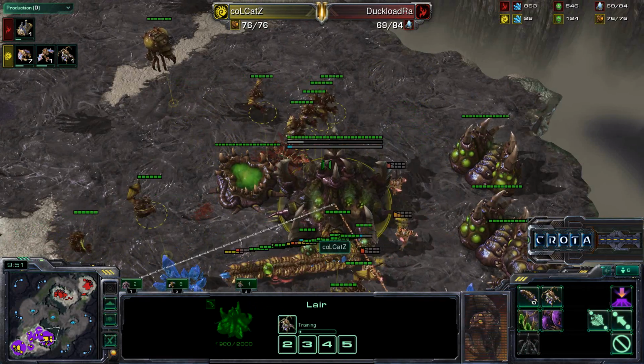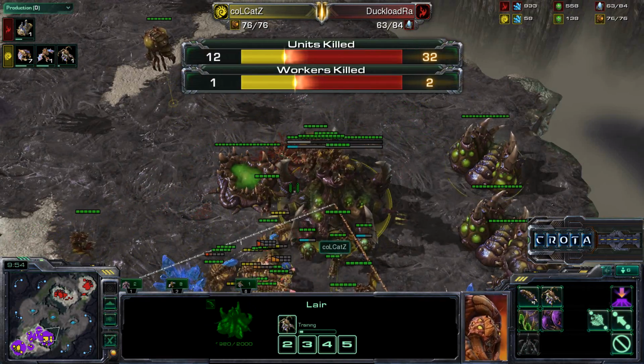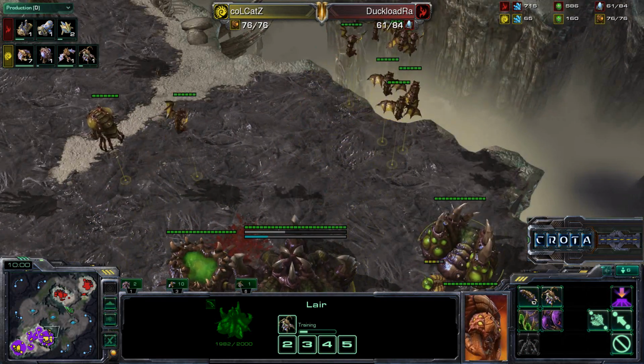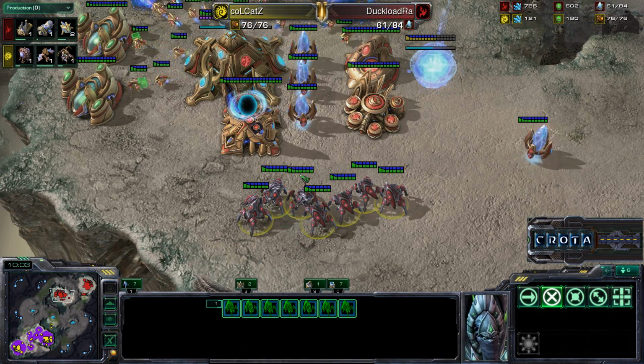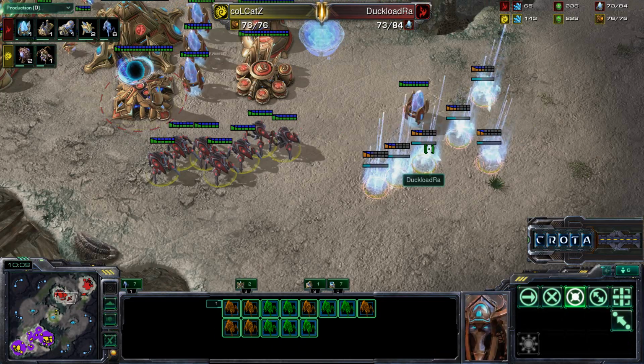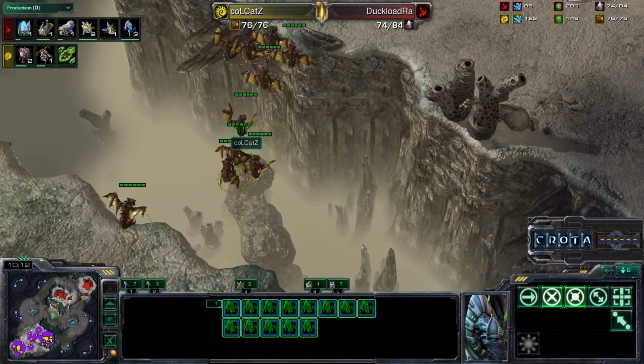And now we'll see who really did more damage to each other. Harvester count: 45 probes compared to 42. Duckload only has 7 Stalkers to his name. Another round of warp-in is bound to come in for more Stalkers. There you go. And now getting a lot more Stalkers in.